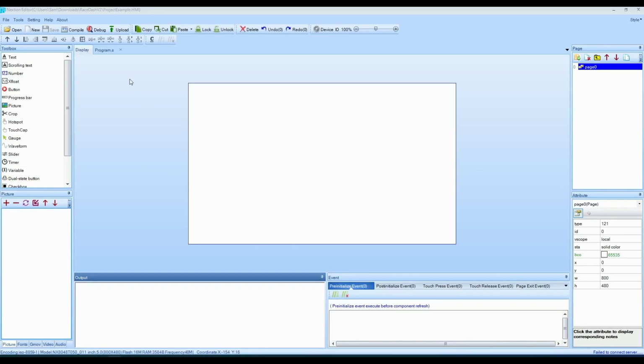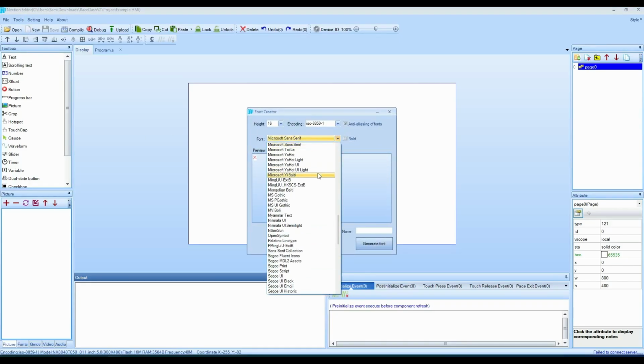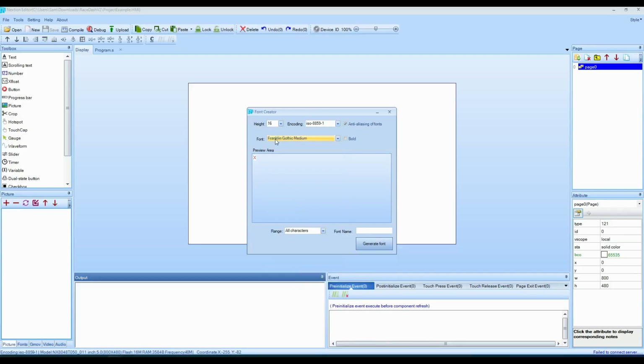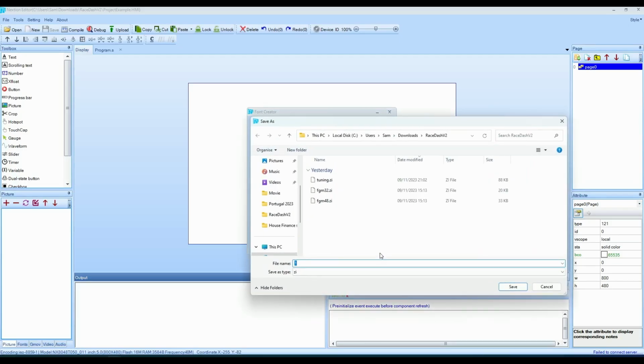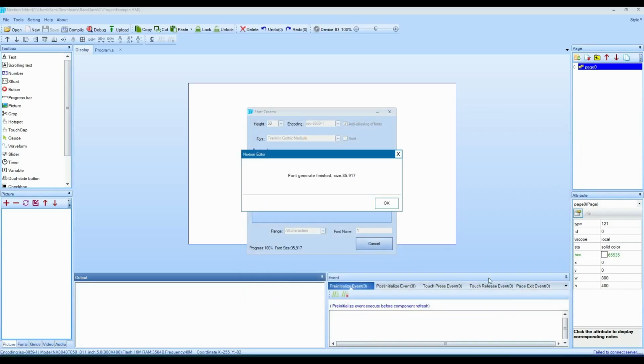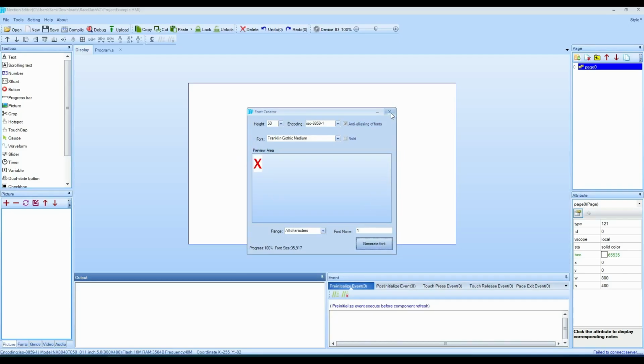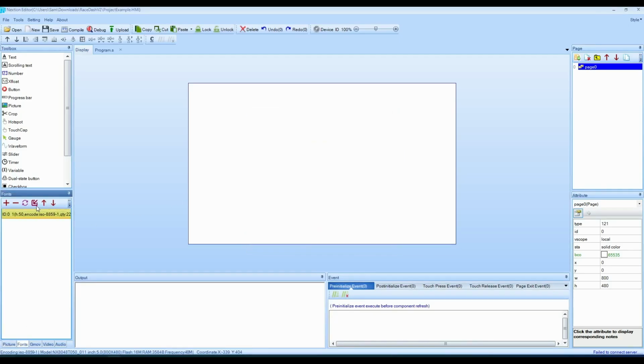So the first thing you're going to want to do is add in text. So click on font generator. I quite like to use, or I have been using for mine, Franklin Gothic Medium in a size, I think it's about 28, maybe more. I'm going to put in 50 for now. Font name is going to be 1. For every size, you're going to have to create a new font, so you may end up creating lots of different fonts. Font generated, add the font, yes. So now we go in to here and we have a font, but we still have a bare naked screen.